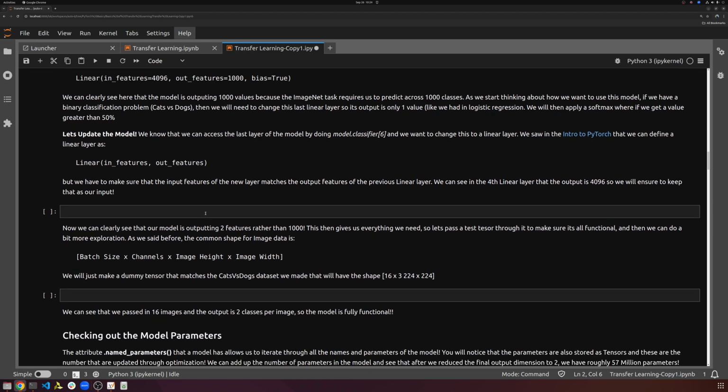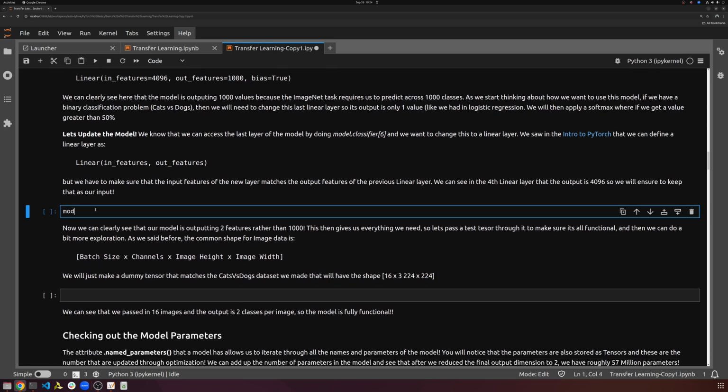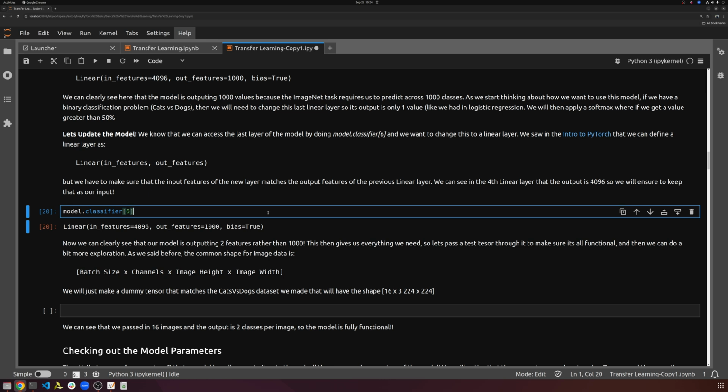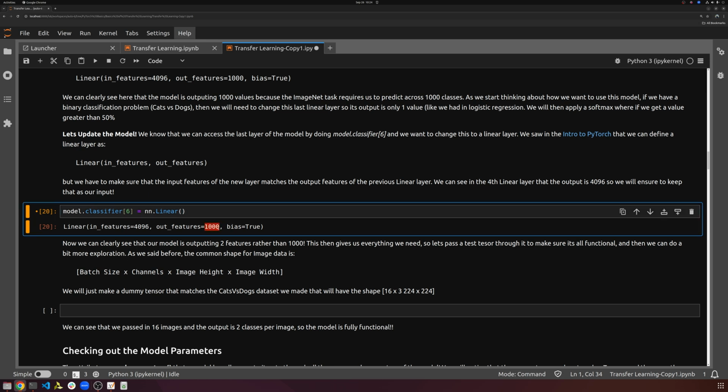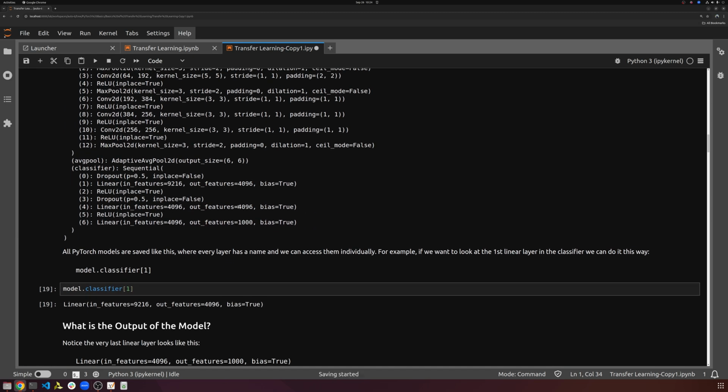We can do model.classifier, and what we're going to do is index 6, that's this linear layer here, and we're going to replace it with an nn.Linear. Now, one thing to keep in mind, what we want to change is the output features. The input features have to stay the same, otherwise this won't work. Remember, in every linear layer, the output features of the previous layer has to be the input features to the next layer.